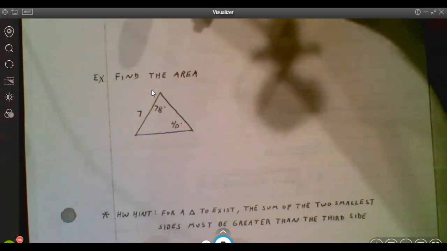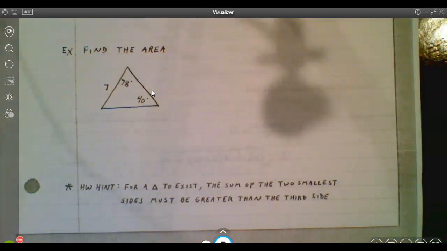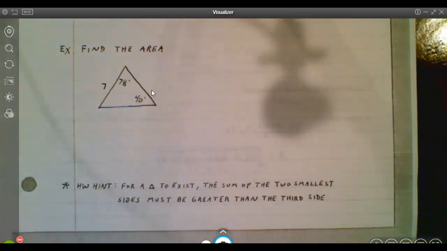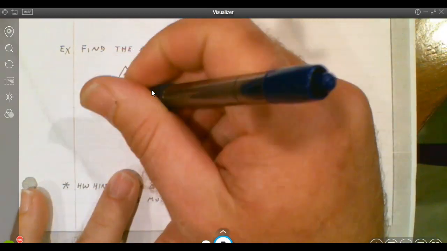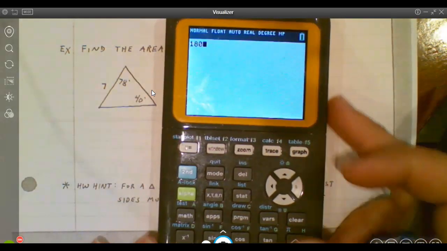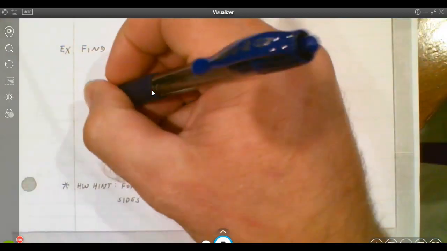All right, quick what-if scenario, and we are done with the chapter. What if I have a case like this? This is like angle, angle, side. This doesn't fit any of the descriptions that I have. Well, I need to use other information to come up with either all three sides, so I can use Heron's area, or at least an SAS scenario so that I can use the 1/2 ab sine C formula. One thing we could certainly do is find the missing angle by subtracting from 180. So 180 minus 78 minus 40, so 62 degrees is our third angle.